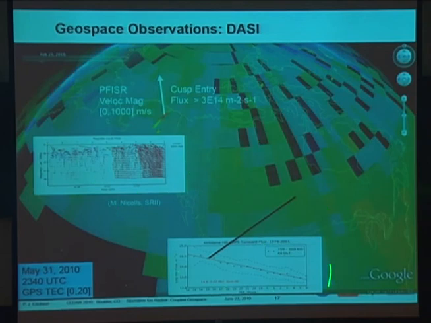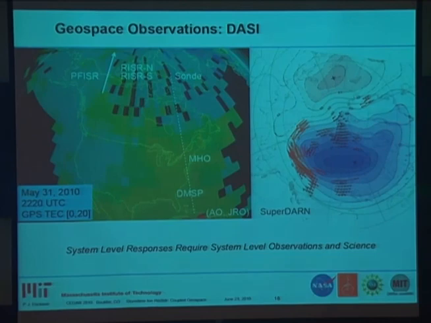It is of considerable interest to both the ionospheric community and also the magnetospheric community. So our thought is to take this and feed it into, for example, the RCM model, those coupled models, to try to put some not only flux but conductance, realistic conditions in here and see if we can look at the balance of transport. But remember, we're looking at a whole system. And again, for the students and those people doing future research, it's a system-level response. It requires system-level observations in science. But look at what we have available. I've just marked on this map: we have Pfizer. We have Riser north and south, one constructed, one under construction. We have Sondrestrom. We have Millstone. We have DMSP coming through every dusk at 6 and 9 p.m., more than one DMSP, right through the period in the American longitude sector where these plumes are really active.